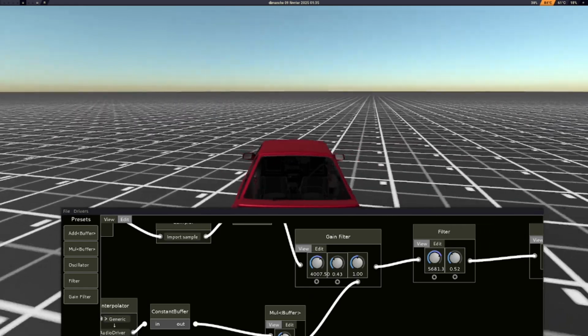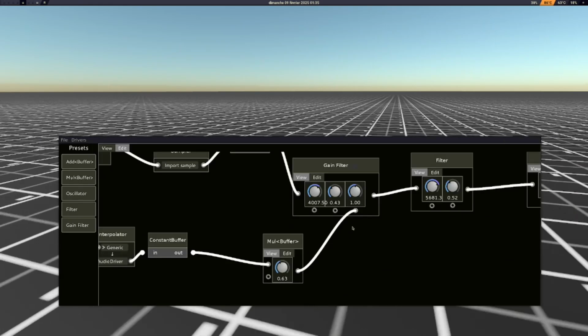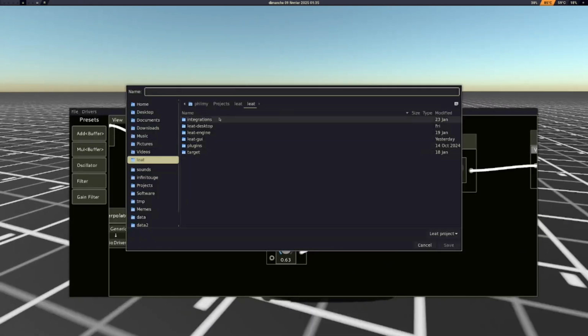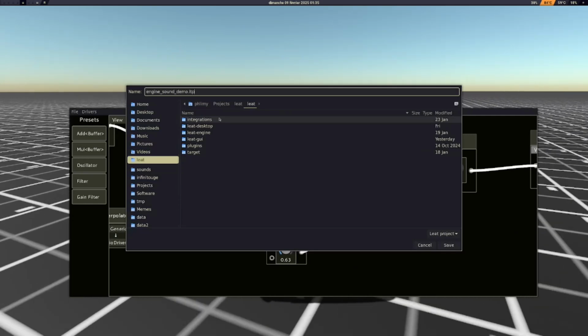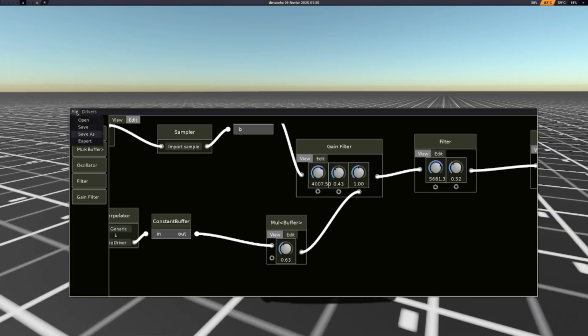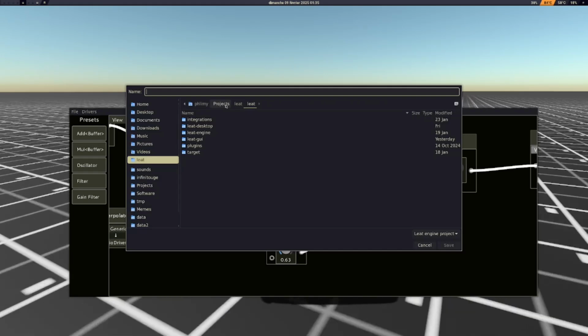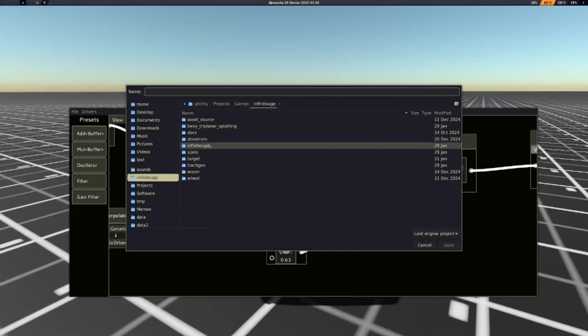And that's it. Now what we can do, I'm pretty happy with this patch, so I'm just going to save it. And I'm going to export it as well into my game, so that I can import it automatically.